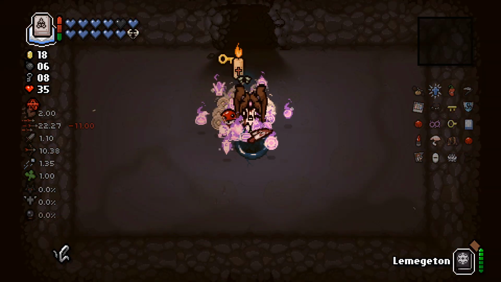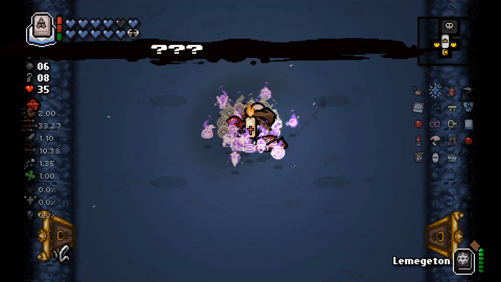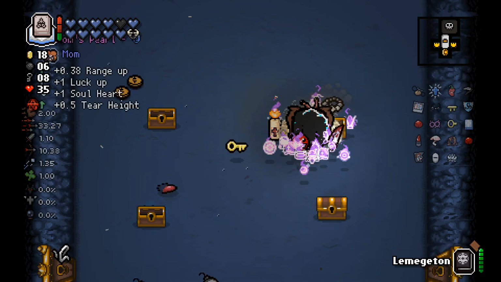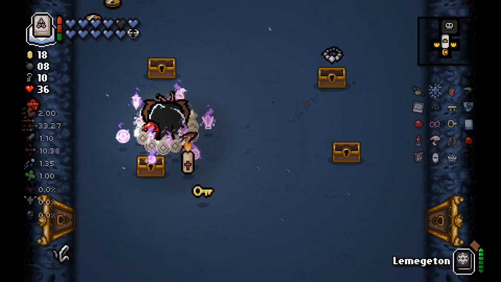35 red hearts and Book of Shadows for the next fight is gonna be silly. And I, for one, appreciate that because it is nice to get Hush out of the way with every character in this video game. Free chest, free chest, free chest, free chests. I'll get the luck up on the way back, I guess.